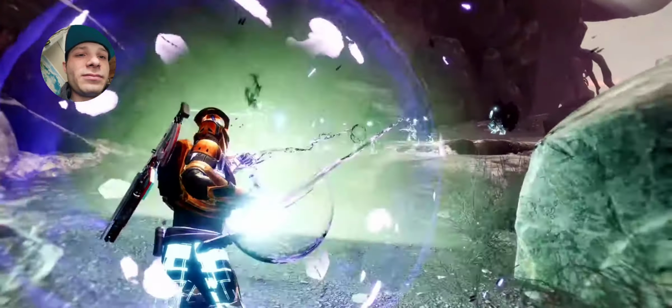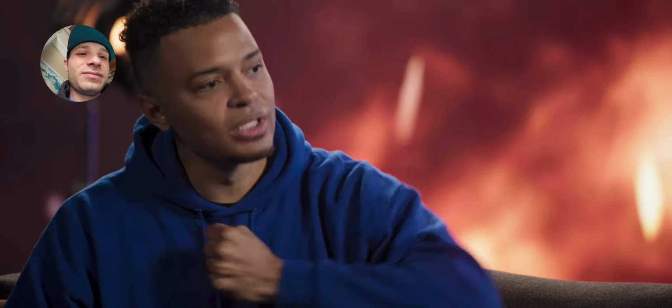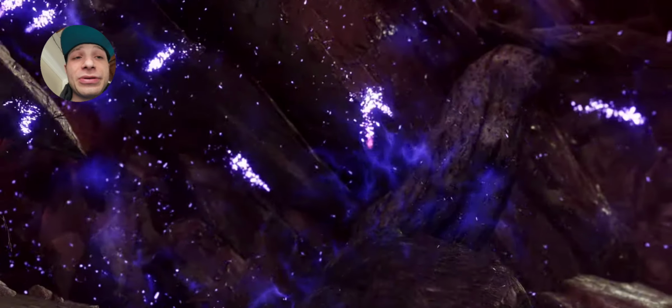This super is insane to me. The Void Titan aspect: I press my grenade button to consume my grenade and turn it into the shield. The more damage it takes, the more it charges up, and then I can release that, and it creates this blast that deals massive damage. Boom. Oh, it does damage too, not just boops you.